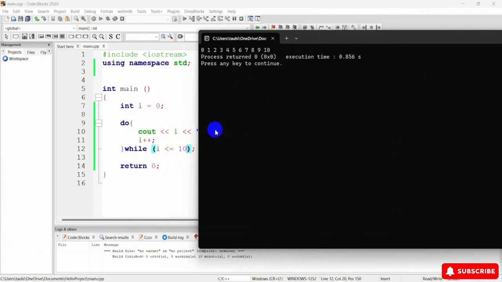So in this session, there you have it, the do while loop in C++. It brings a unique flavor to looping structures, guaranteeing at least one execution of the block of code.